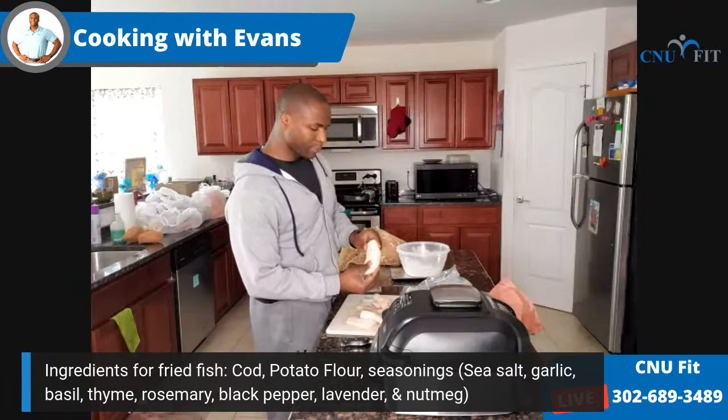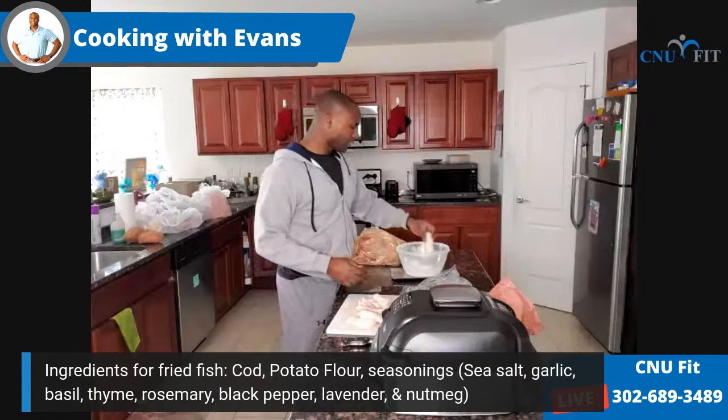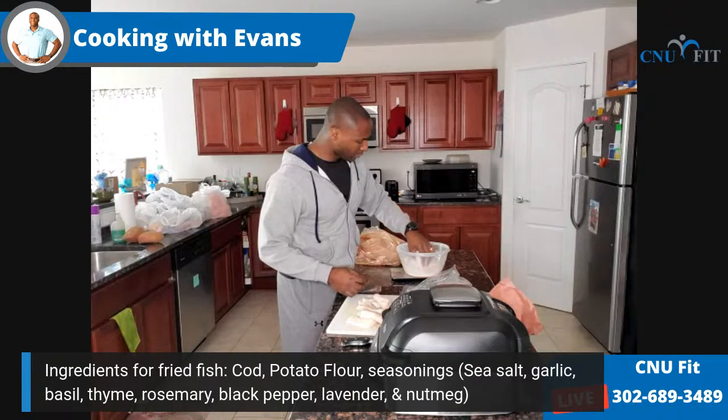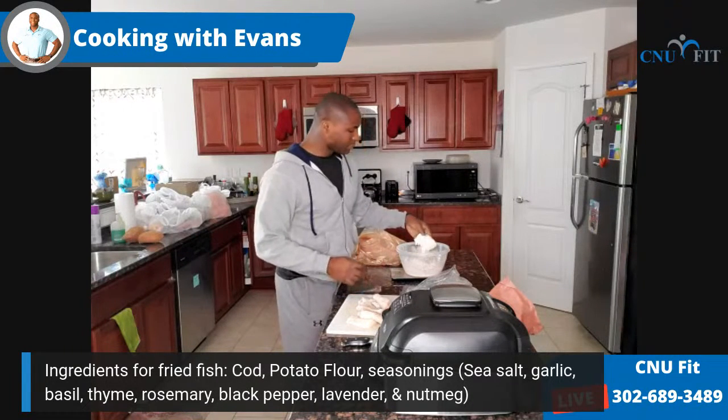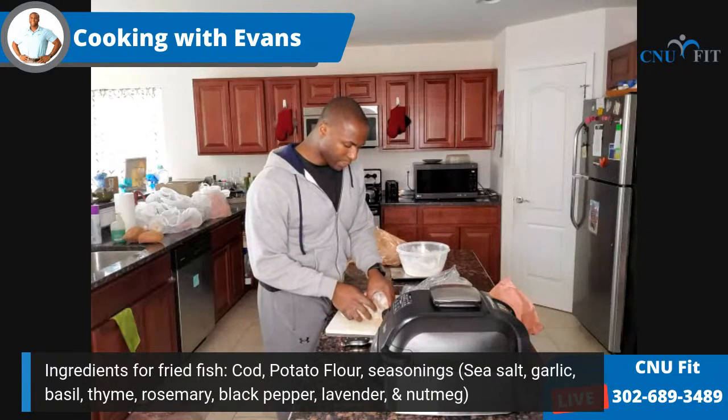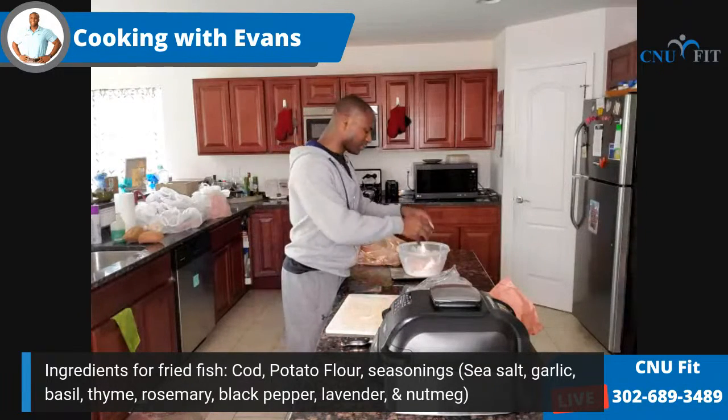Seasonings on here. You can rub it if you want. That's pretty good. And then I'm gonna come in and just roll it in here just like this. But now, because I'm tracking everything I eat, I'm going to put all of the cod in just so I can see how much it all weighs.